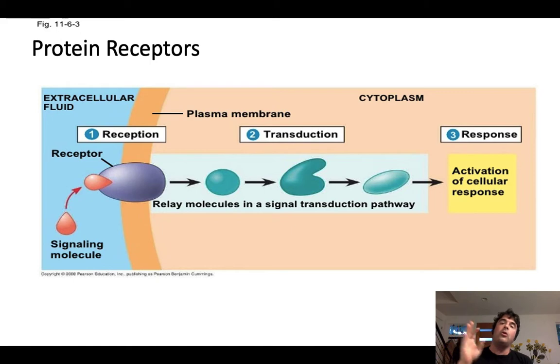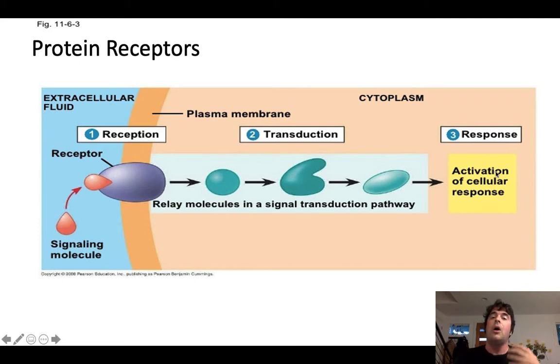Now, in order for either the nervous system or the endocrine system to affect a cell, that cell needs to have a protein receptor. And we've had the lecture over gene expression. So we know DNA is information for making RNA. That process is called transcription. RNA is information for making proteins. That process is called translation. Proteins go out and serve some kind of function.